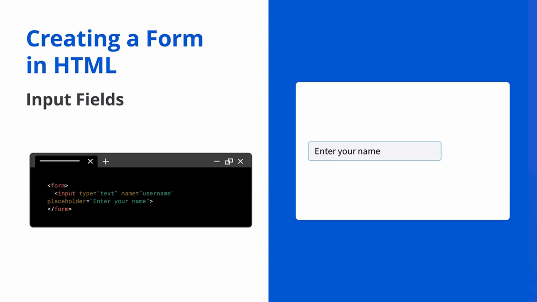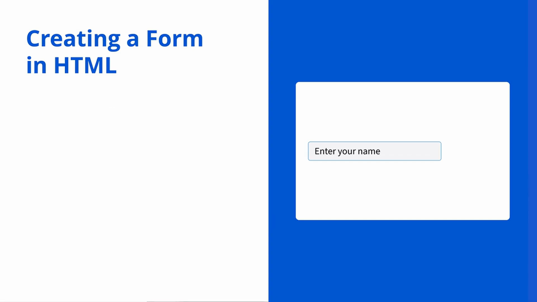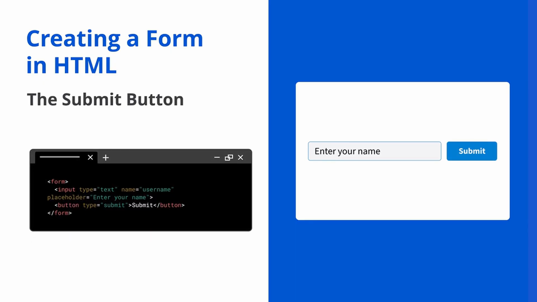Now that we've set up the form structure, let's add a way for users to submit the form. This is done by including a button element. Here we've added a button type equals submit with submit between the opening and closing tags. This button is what users will click when they're ready to send their information. The type equals submit ensures that when the user clicks the button, the form is submitted. The button triggers a function in JavaScript which can send the form data to a database or save it to a file. Without this button, the form wouldn't be functional.